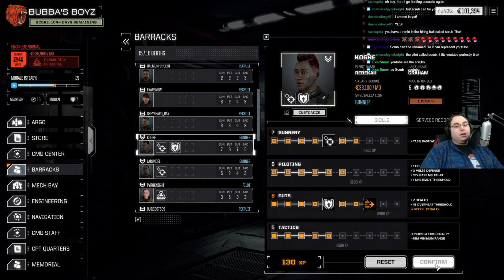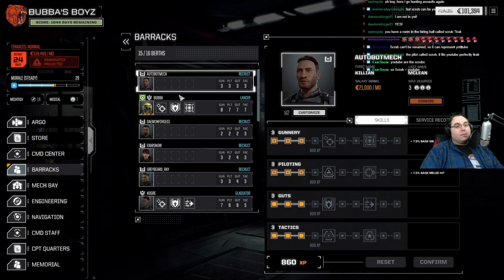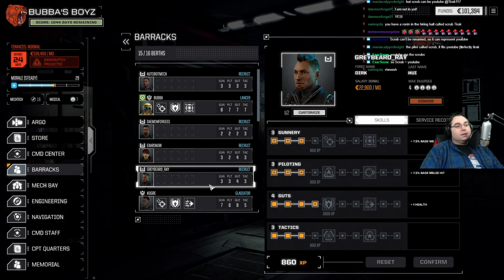Koger wanted to punch people really, really hard, so we're gonna give Koger the ability to punch people really, really hard. Awaiting order. Flew right over my head. Yes, receiving. Standing by.